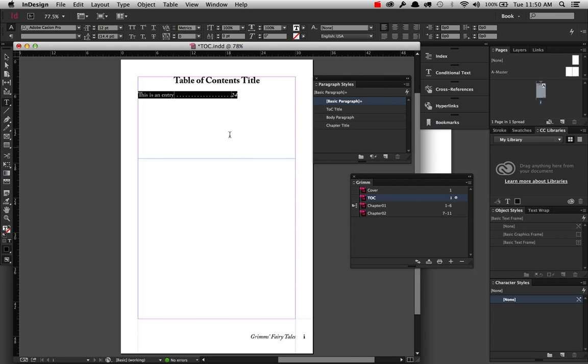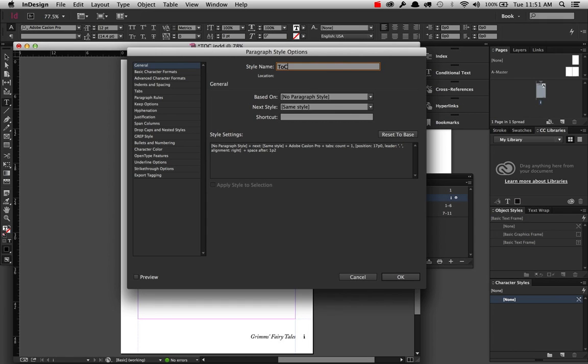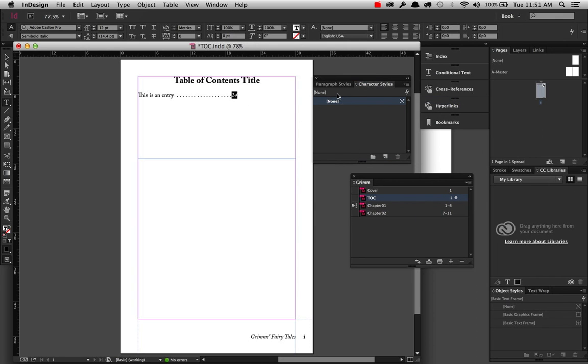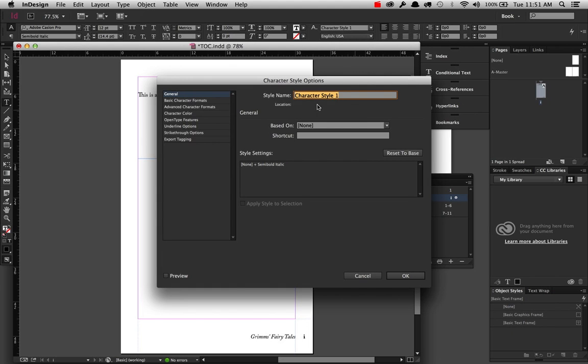So now with our paragraph actually styled the way we want it, I want to name this a new paragraph style, and I'll call this table of contents entry, like so. Furthermore, I need to actually change the style for my page number into a character style. So in the character style, and do not get these two confused. Character styles are character styles, paragraph styles are paragraph styles. Don't get them mixed up. Character styles, all I need to do is just select the text that I've styled. Once again, click New Style, and I'll call this Table of Contents Page Number.